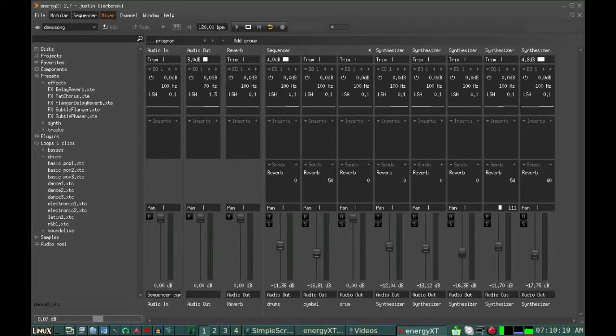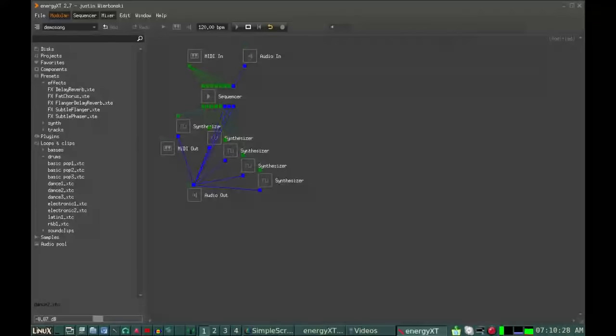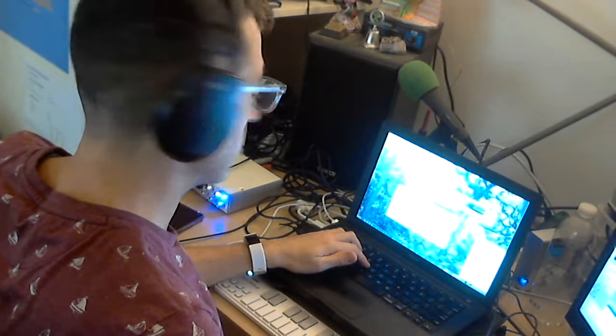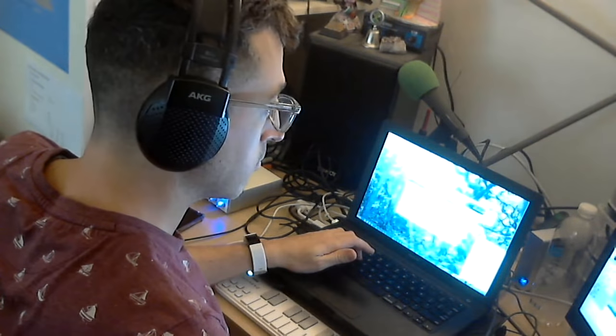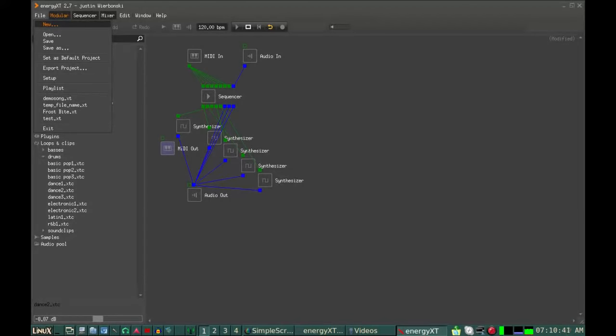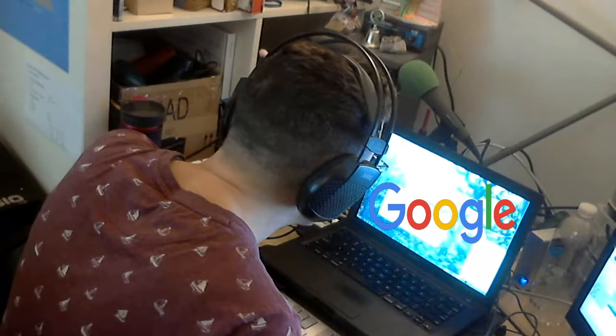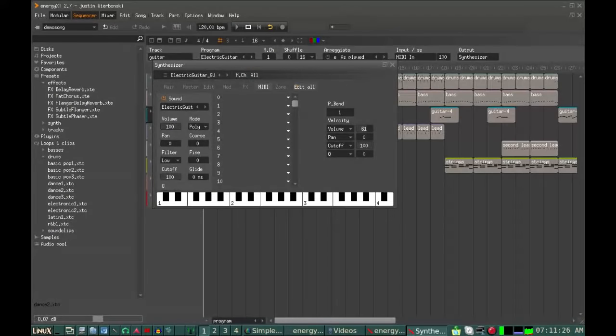One is EnergyXT will only use VSTs, so there's no using LADSPAs or DSSIs. Also, I wanted to use some of my sound fonts that I talked about earlier in QSynth, so I thought I'd just connect it in Jack via the MIDI out of EnergyXT, but unfortunately the Jack driver doesn't provide a MIDI out. Researching it online, I was able to determine that this used to be achieved with a VST plugin which provided MIDI output called midiout.so. However, all of the links to this seem to be dead. I tried Googling for it for about an hour and I still just couldn't find it anywhere.